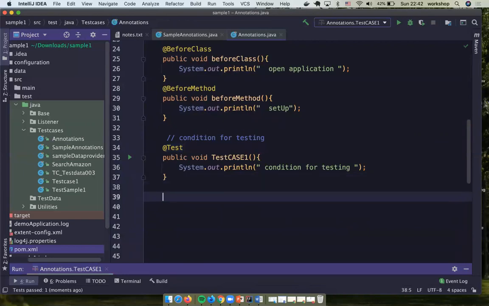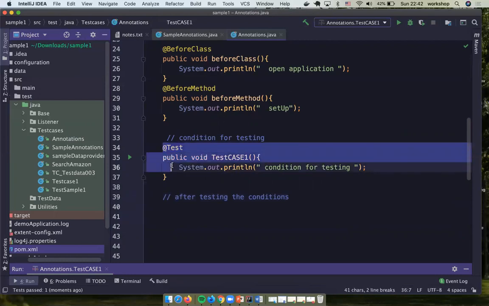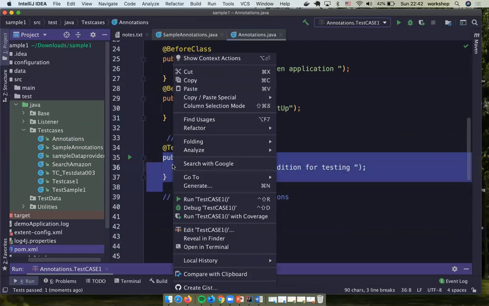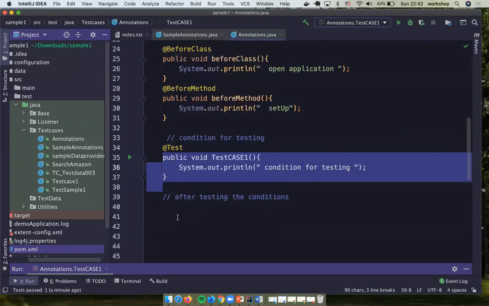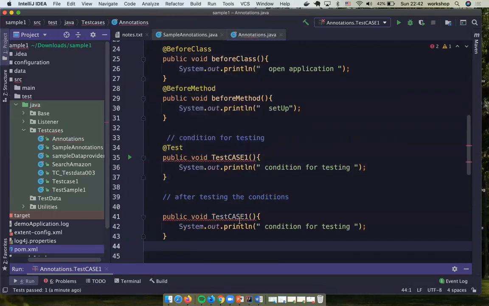And after testing the conditions, we have other methods. We have all the methods that need to fire after testing the conditions. We have this normal test case after, let's just call it something, after suite.